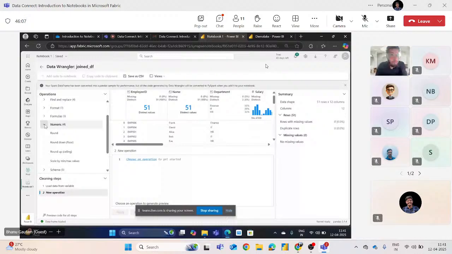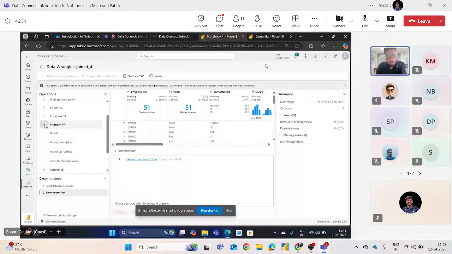Like there are find and replace. We can drop duplicate rows, drop missing values, fill missing values, and find and replace. We can also do formatting here. We also have formulas here. And we have rounding functions available, sort and filter and remove.